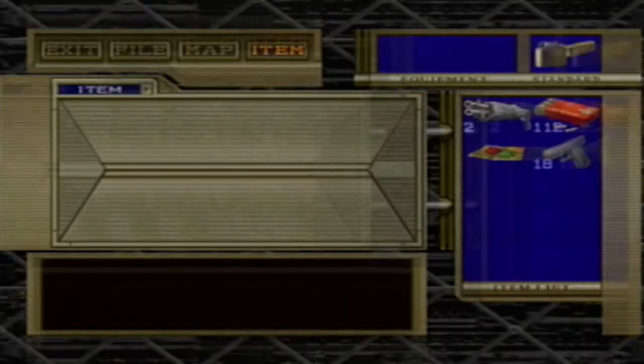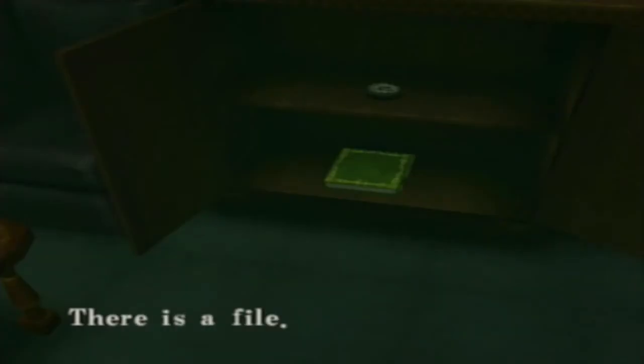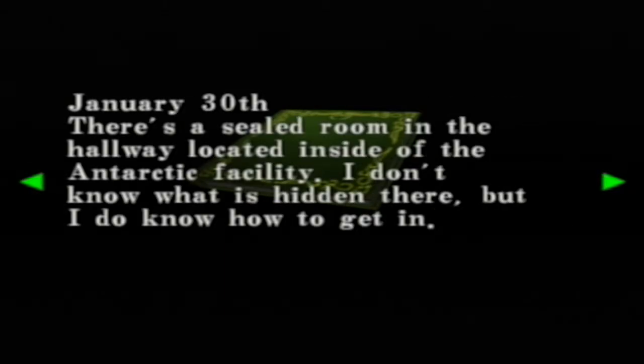What's this give me? Yay? I got a paperweight. I think I know what that's for. There's a file. Alfred's again.